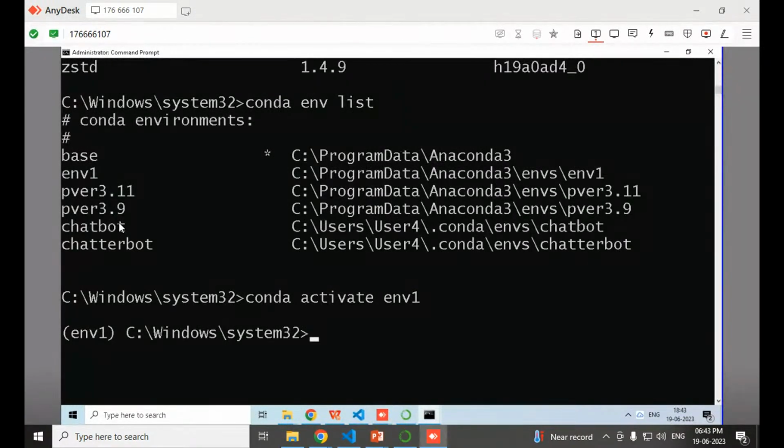Okay, I can see on the left side in brackets env1 activated. Whatever name of the environment we have given needs to be there: conda space activate space environment name. Whenever we are doing this task through CMD or VS Code terminal, we have to use conda. Is it done, all of you? Are you with me? Okay, let us install a package that we are looking for.